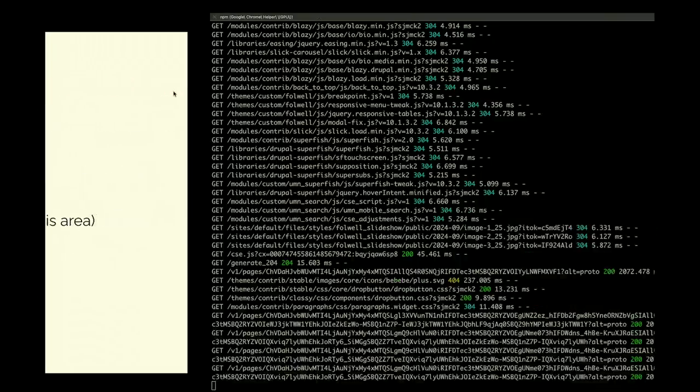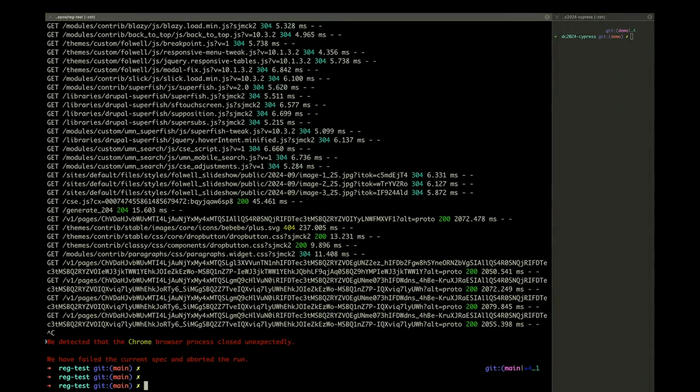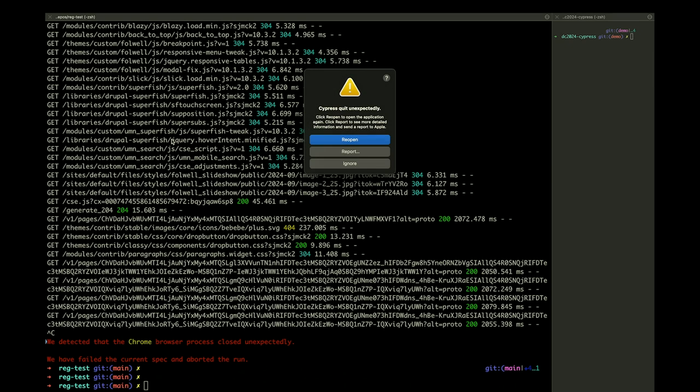Does it depend on your DOM to find the fields? Is that how it's finding those? Yes. I'll show how the tests work, but it's using a query selector basically to find the items it's interacting with, kind of like jQuery. Kind of like Selenium. Yes, kind of like Selenium.